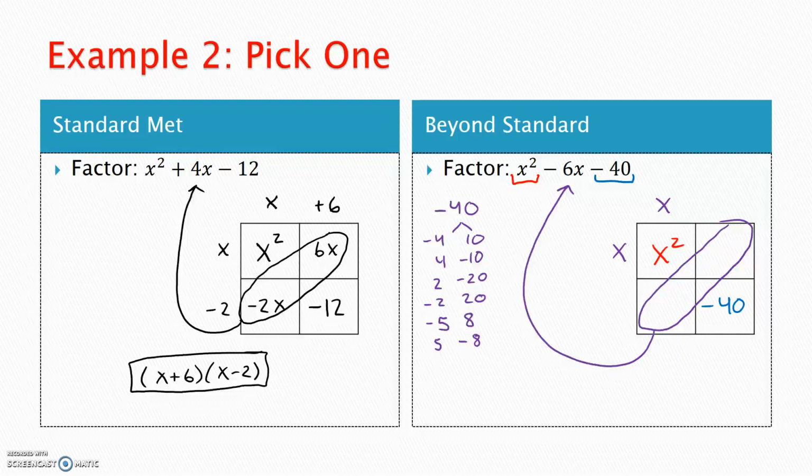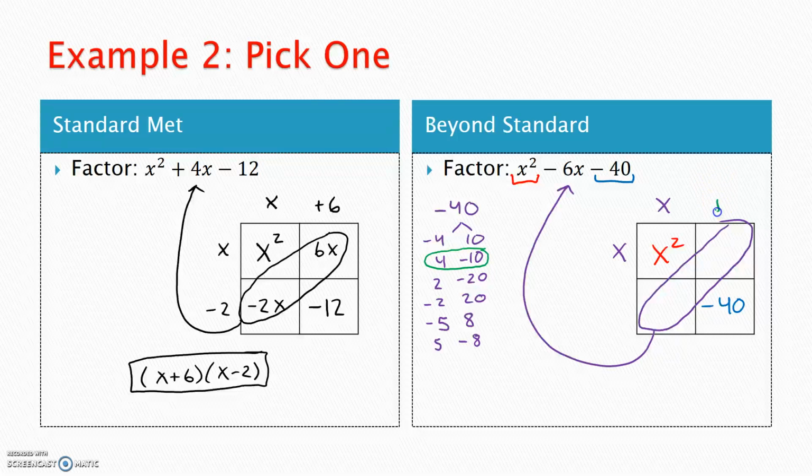Now again, what's going on in my brain right now? I'm thinking, hey, how can I get a -6? Which of these combinations, if I start looking at them, like with a 5 and an 8, am I able to somehow get a 6 out of that? I'm like, nah. 2 and a -20, can I get a 6 out of that? Nah. The 4 and the negative, yeah. This looks to me like the one right there.